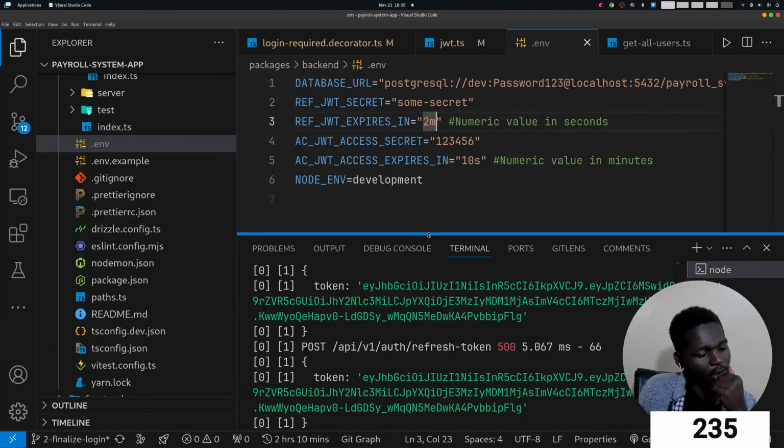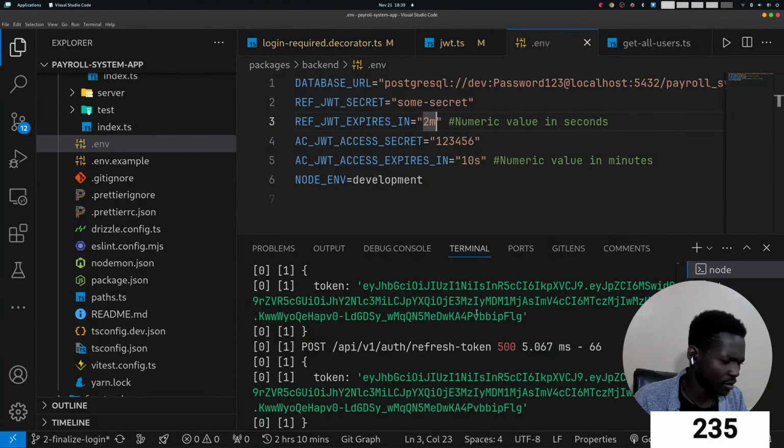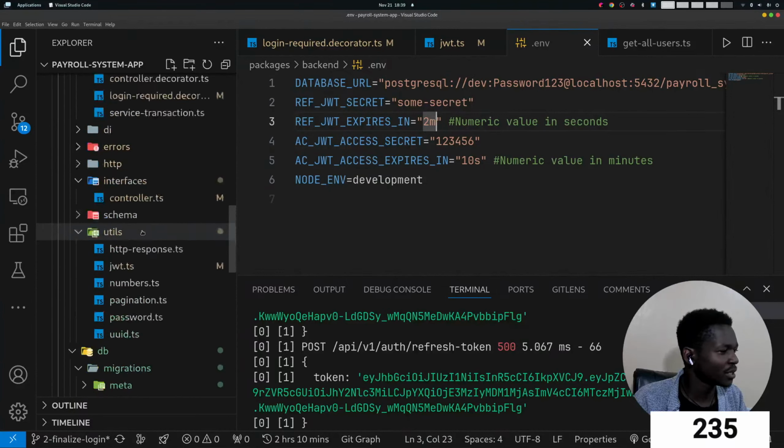Oh, okay. So when you're refreshing token, should you check if you're logged in? Because if you're checking when you're logged in, that means your session has expired and you can't proceed if the token is expired. So I think we'll remove the decorator from there.